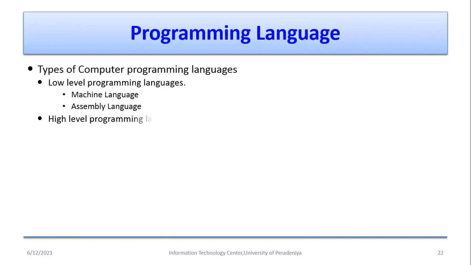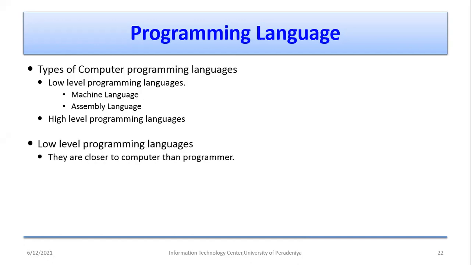So as a summary, in programming languages there are two levels: low level and high level. Low level has two generations, first generation and second generation. In the first generation we have machine language, and in the second generation we have assembly language. If it is machine language, the processor or the computer can directly execute it. If it is assembly language, we have to use a translator called an assembler. By using the assembler, we can convert it into machine code.